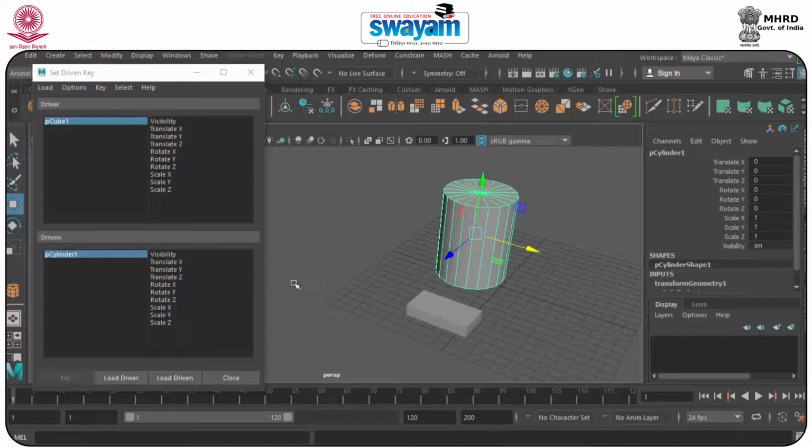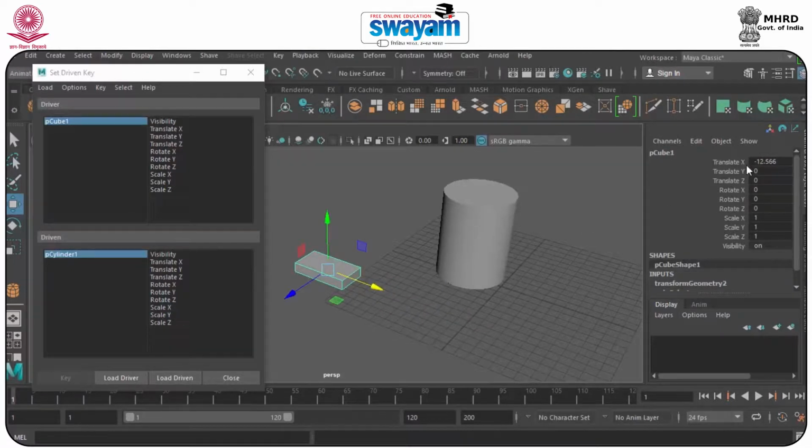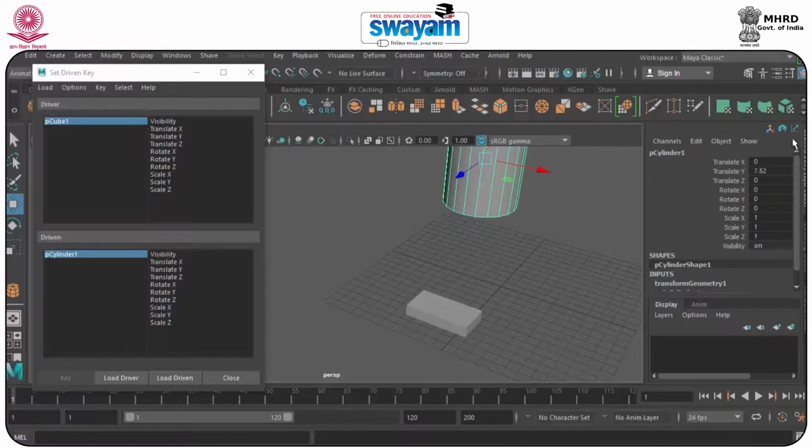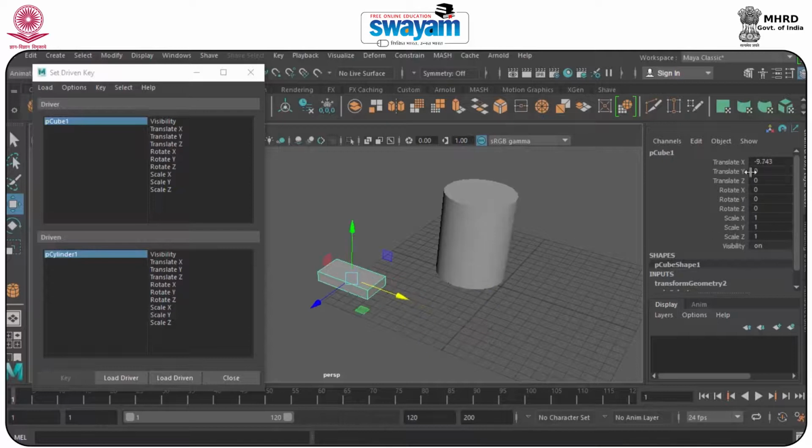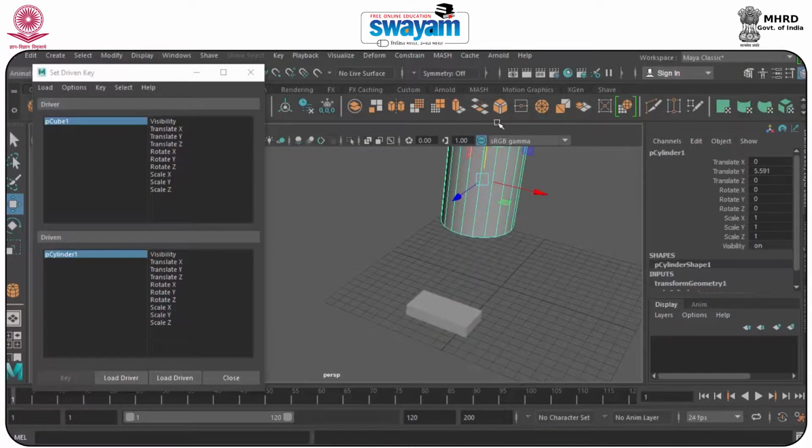Okay, so now what I will do, I will just select this box. If I move it in translate x, it will make the cylinder move in translate y.